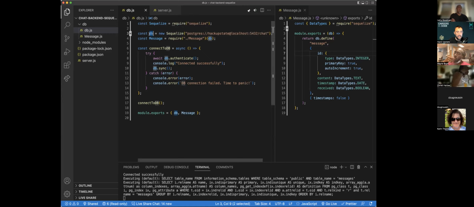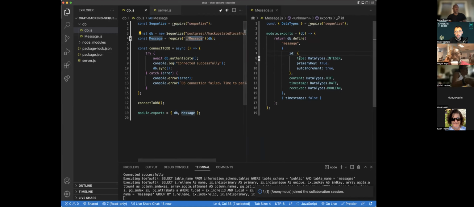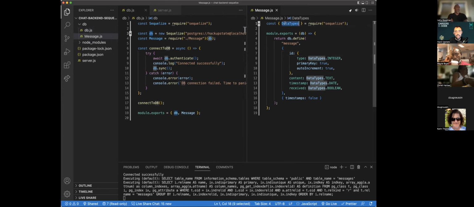Now, before we connect to it, before we get anything else started, we also need to get our message defined. So what we do is we require in the message file, and that is over here. Our message file receives the database connection information coming in from right up here. So we come over here, our message.js pulls in the data types.